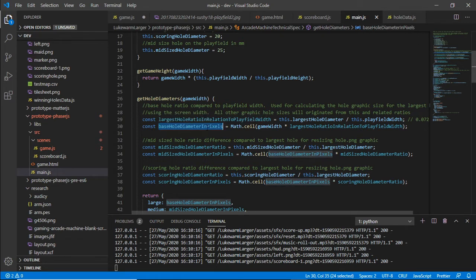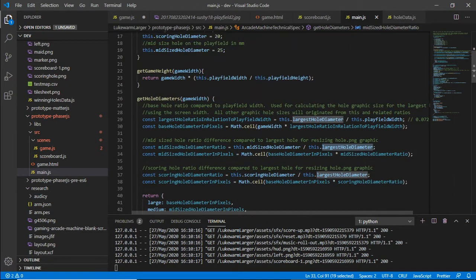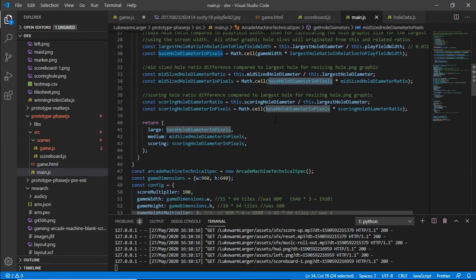So from that base hole diameter in pixels, I can multiply by different ratios. I work out my mid-size hole diameter ratio by dividing the mid-size hole diameter, which is 25, by the largest hole diameter, which is 30, and that gives me the ratio. I can then multiply the mid-size diameter ratio by the base hole diameter in pixels, and that gives me the mid-size hole diameter in pixels, and it keeps everything in proper scale to the original physical game, which is quite nice.